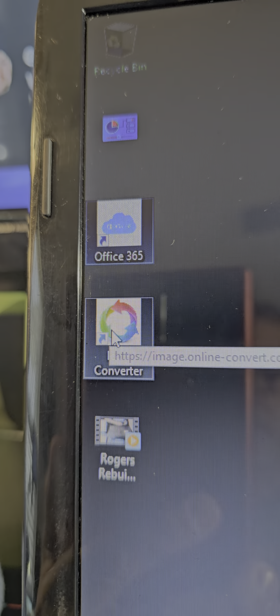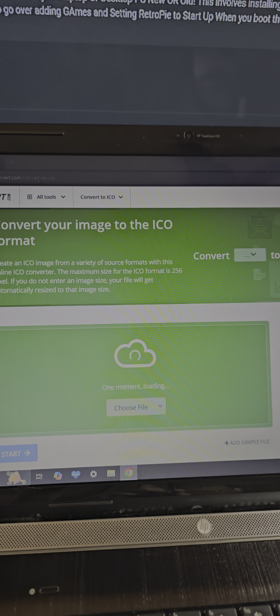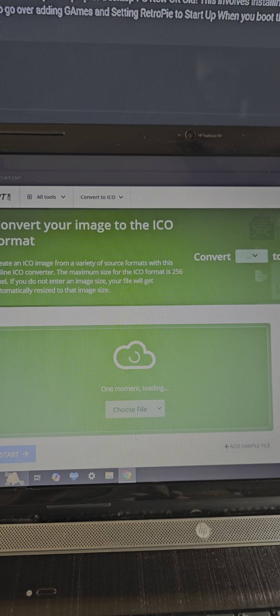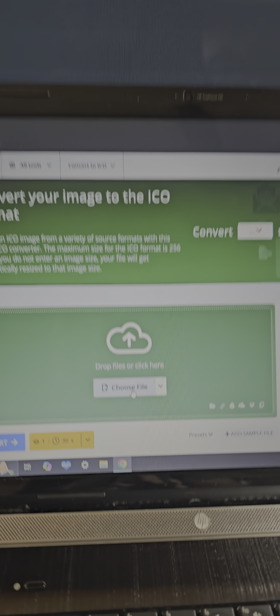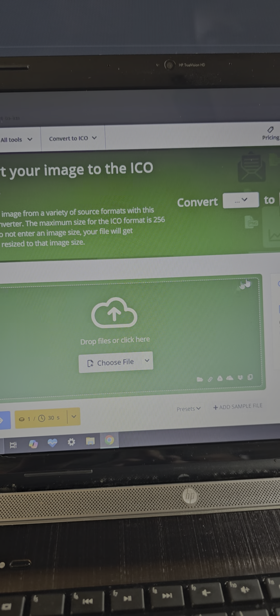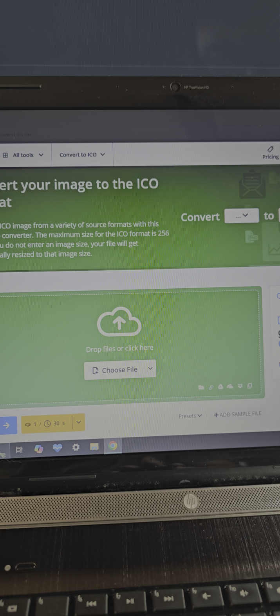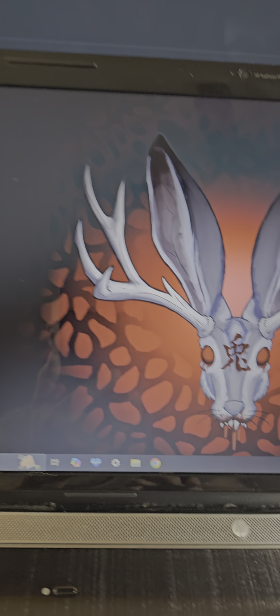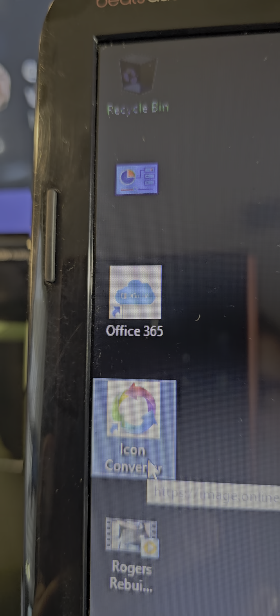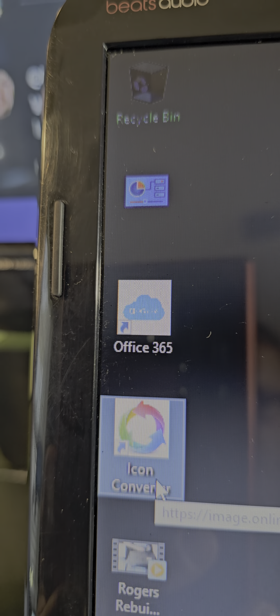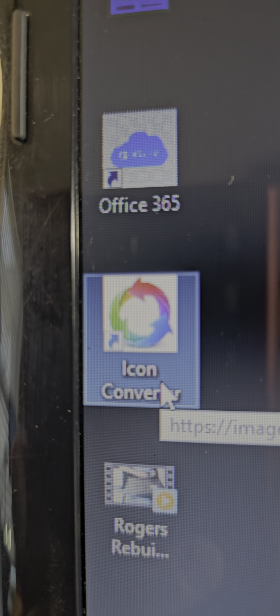Here is an icon converter, which I think is pretty neat. This will take any picture that you've got and turn it into an icon. Basically just choose a file and then hit start, and then it will download that image as an icon. See, like that right there? These images, I went online and just grabbed some pictures and then converted them to icons.